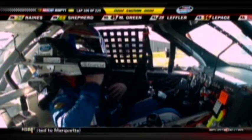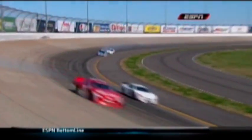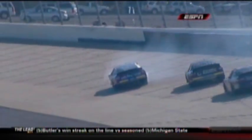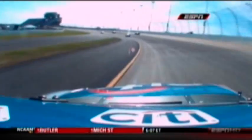And Ricky Stenhouse has got to be wondering, what do I have to do? Take another look right there. He's got problems trying to slow down, I think. Was he locking up the left front there? Yeah, it looked like that. He was locking up the brakes trying to get in and then got hit from behind. His best finish this year, guys, 25th two weeks ago at Bristol. That's how tough this season has been for Ricky Stenhouse. He's got a little left front damage. That's from something else. I believe he was trying to get to pit road right there with that trouble that he had. And that's Joe Nemechek that also got into him. Let's go onboard.